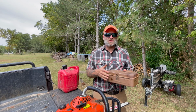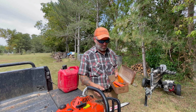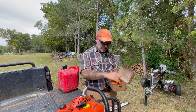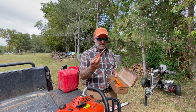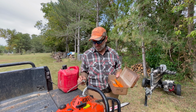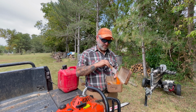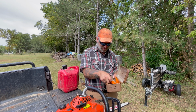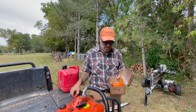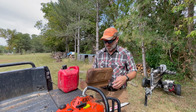It's good to have a little toolkit like this. It's just a repurposed, I think it was an old tackle box. I got my measuring tapes, my wedges, of course just a plain old little screwdriver in case I lose this, because I always lose this. And of course some sharpening files, and I got a little handle for the sharpening files. So it's my little kit, that's all. Nothing out of the ordinary.